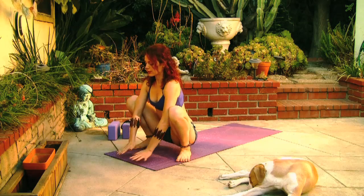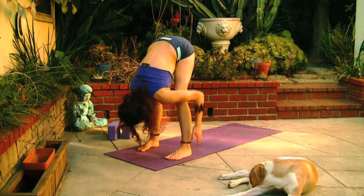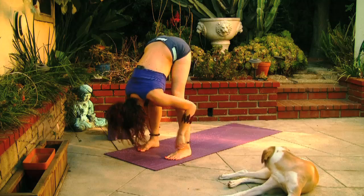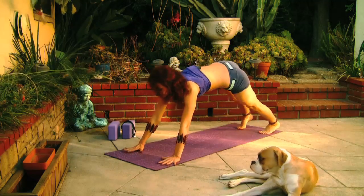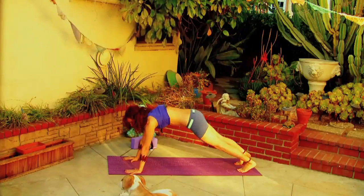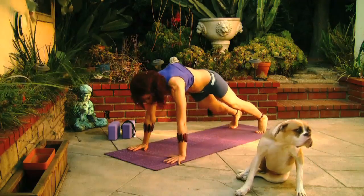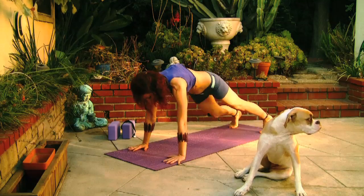Great. Let's bring the hands on the floor. Straighten the legs coming up to standing, forward bend. And let's bring the hands on the floor, stepping back into plank. Spread the fingers wide open. And this time we're gonna bring the right knee towards the left elbow and then the left knee towards the right elbow for 10. Let's go.